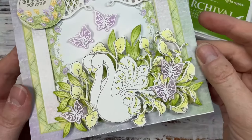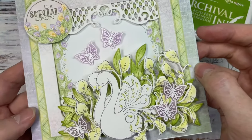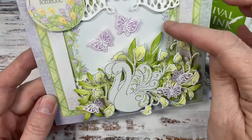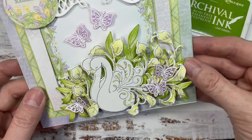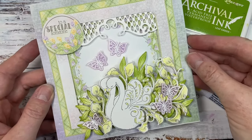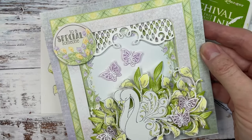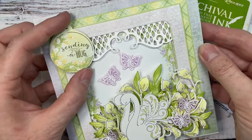The swans are from the Color Lily collection, as are the papers, and I've been bringing together some decorative dies and some foliage, because the Color Lily leaves are not in stock. But we don't need to use those — let's see what it looks like bringing other collections together. This card could be an all-occasion card or even a sympathy card, just by changing the sentiment — the sentiments are from the paper pad.